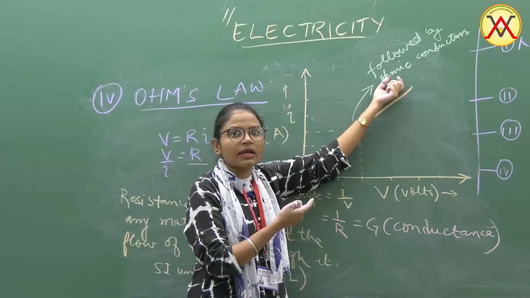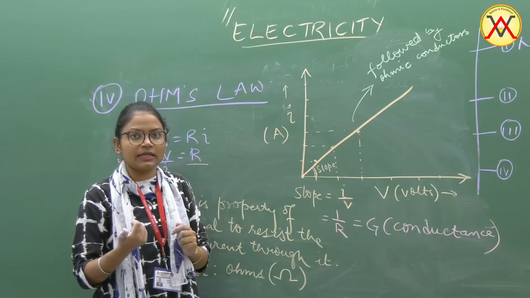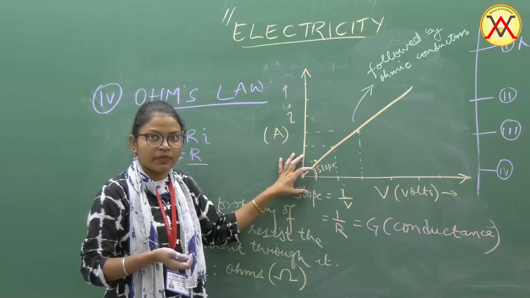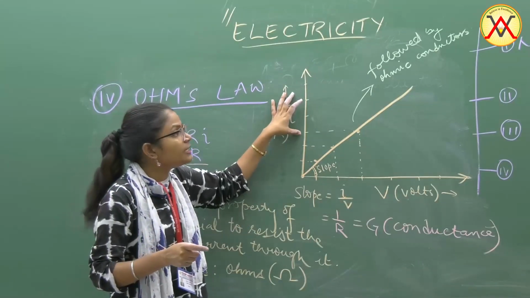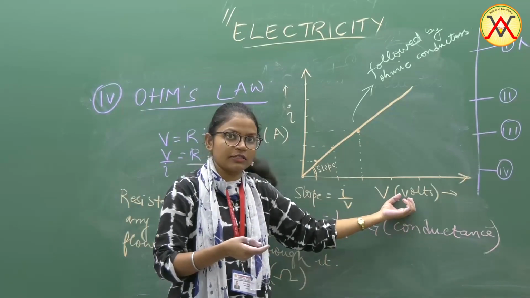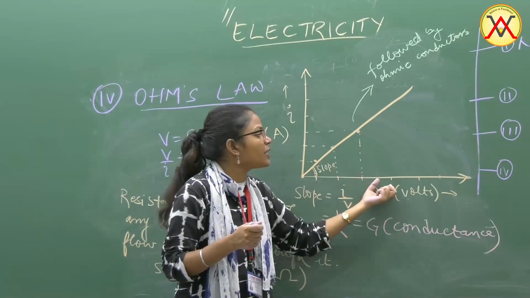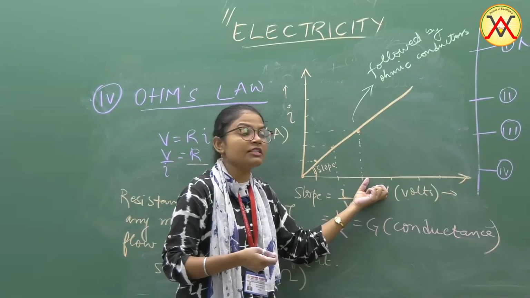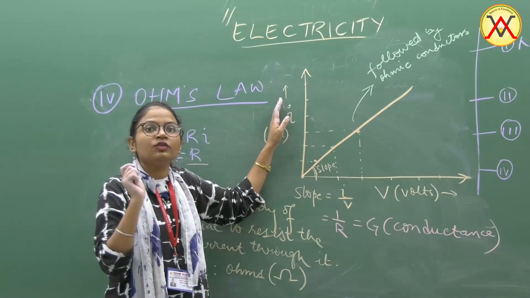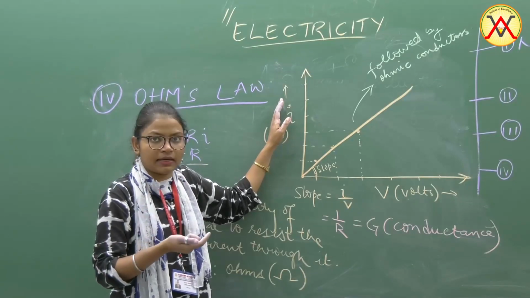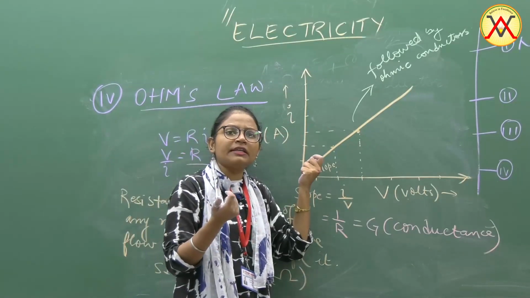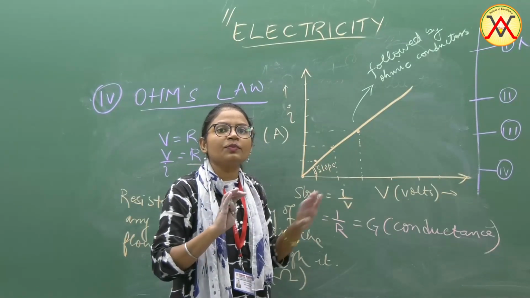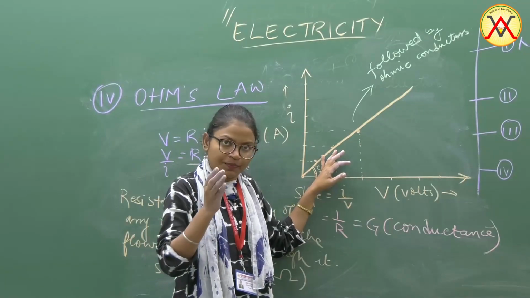Having talked about ohmic conductors, there must be something called non-ohmic conductors, that is those materials which do not follow Ohm's law. Those materials in which our current does not vary proportionately to voltage. Sometimes it may happen that with increase in voltage, current could decrease, or sometimes with increase in voltage, there is a sharp increase in the current. Those materials are called non-ohmic conductors. Examples of non-ohmic materials are your diodes or transistors or rectifiers. But we need not be bothered about it. It is not in our syllabus. Okay.